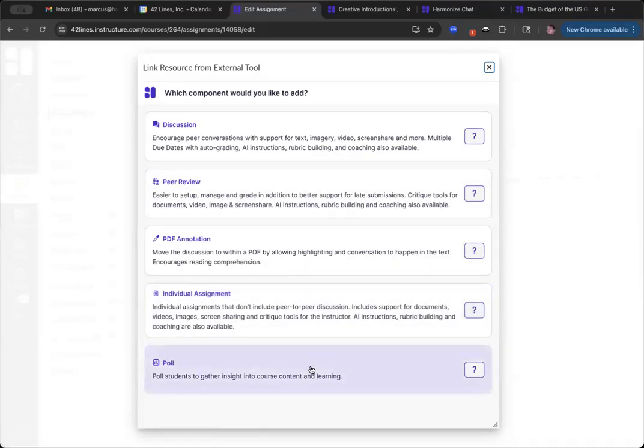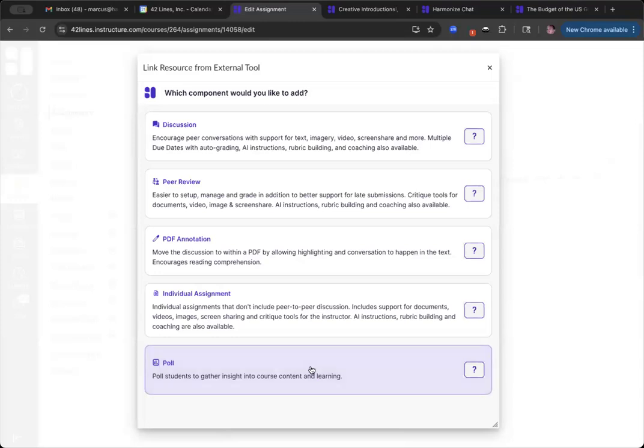This poll here would be me embedding it. It's not on a Canvas page, but I can embed it straight into the modules. So I can make an entire module entry a poll. That can have whatever content you want in it. It can have a video and poll or readings and poll, et cetera. But you're not creating a Canvas page and putting a poll in it. You are creating a Harmonize poll as a module entry for them.